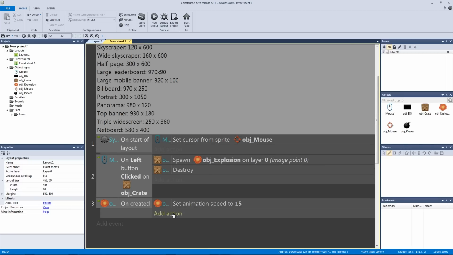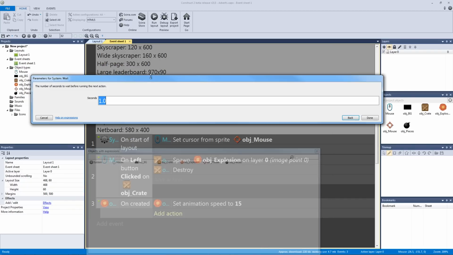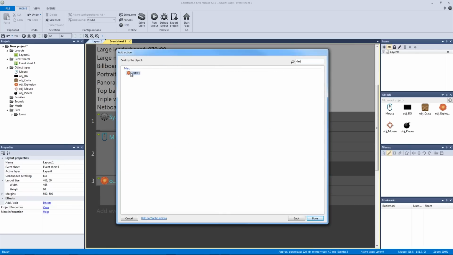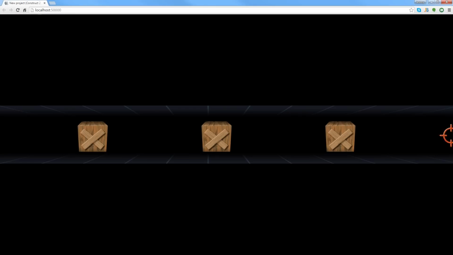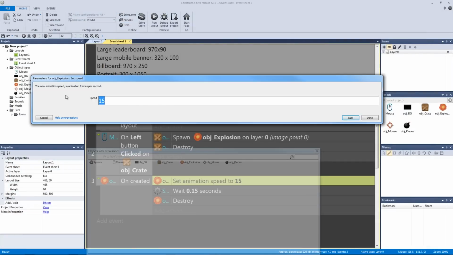And then after that, maybe we'll say wait for 0.15 seconds, and then we will destroy the explosion as well. So let's hit play and let's see if this works. There we go. All right, so the animation speed might need to be slowed down a little bit because it's a little bit too fast. Oops. Let's try doing that at 10.